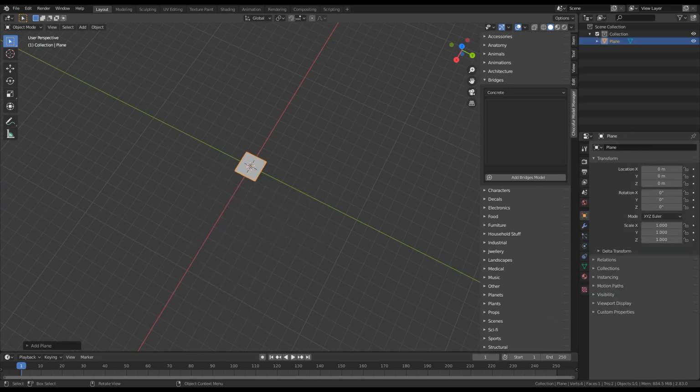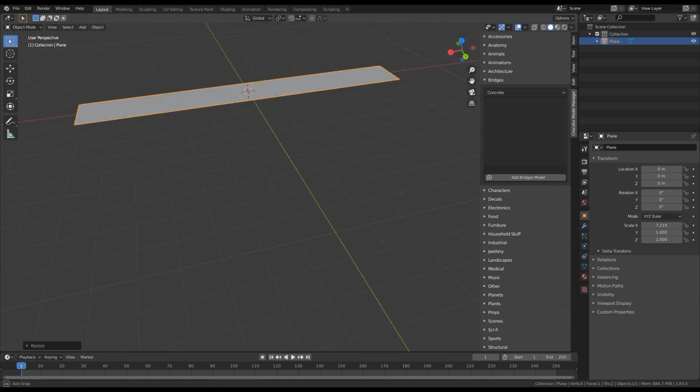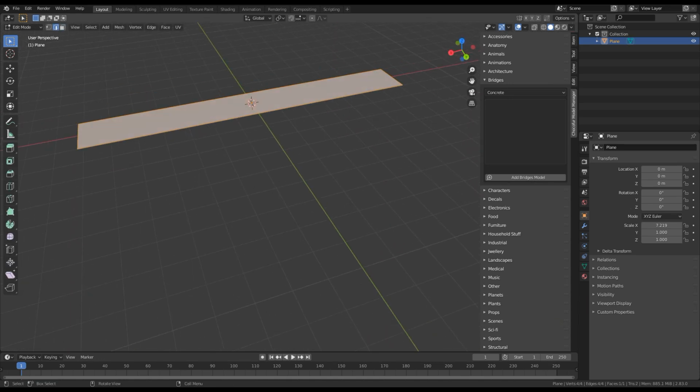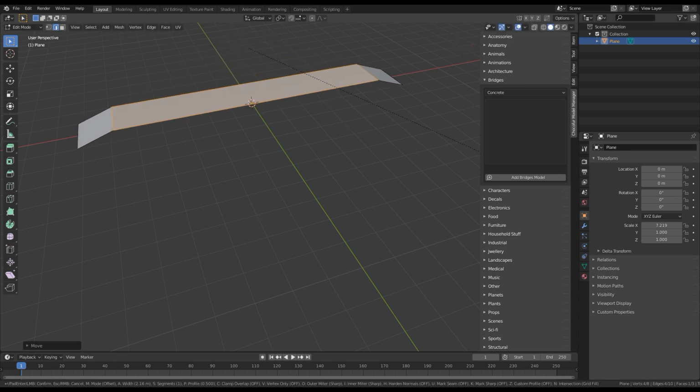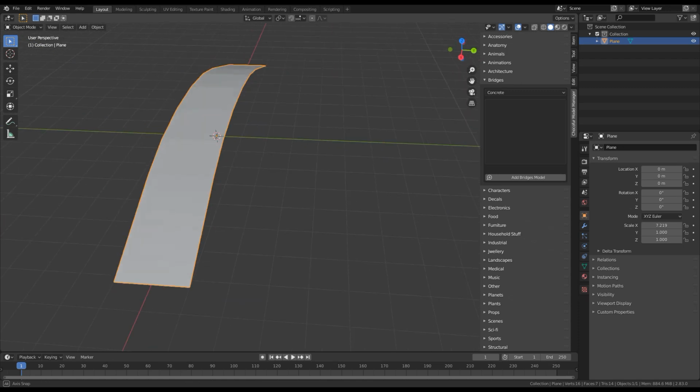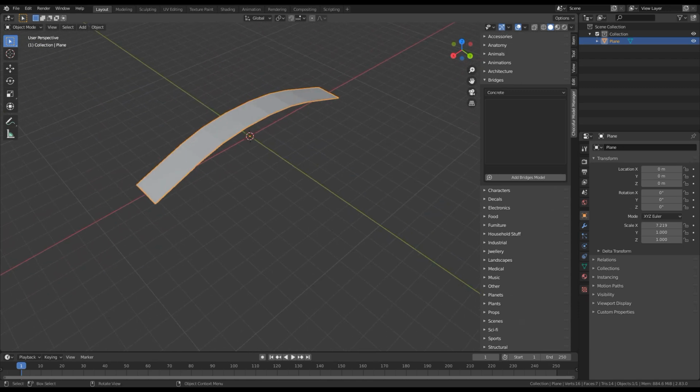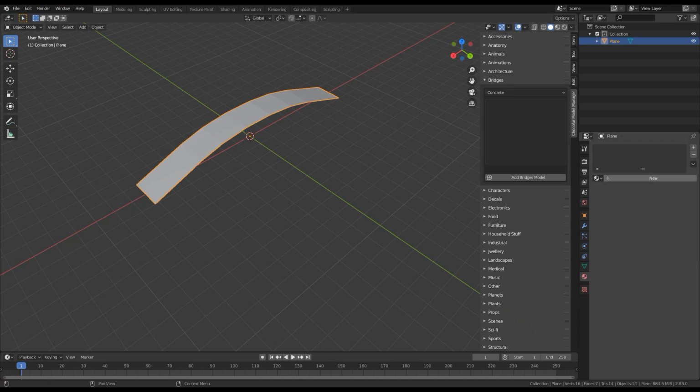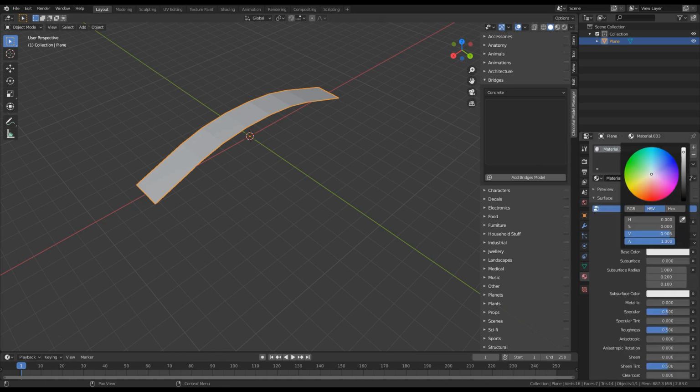So for example, I will create something here. So this is my bridge that I would like to add. Let's also create a new material for it.